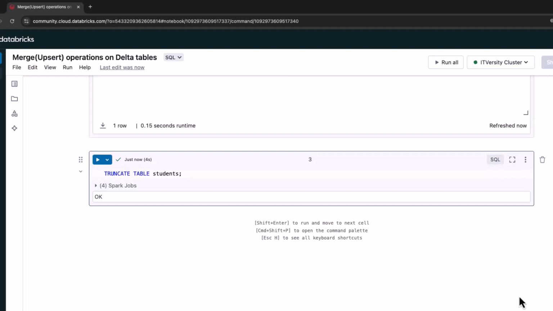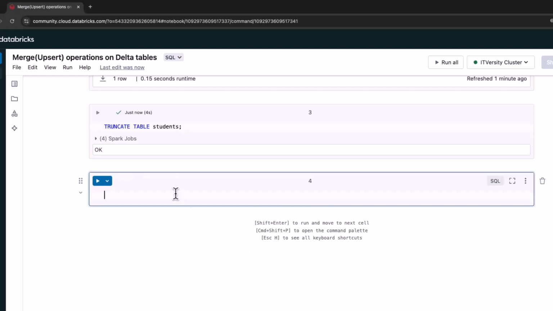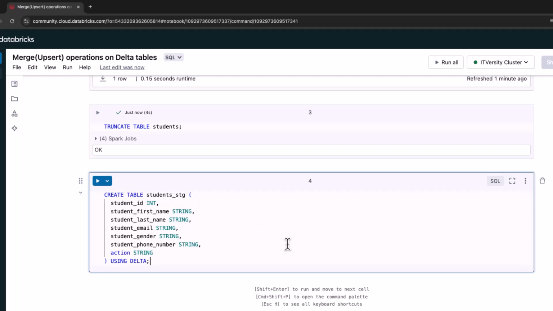Now, like I said, the first step here is we have to come up with something called a staging table. Now, I'm going to call this students_stg, and this is to hold the incoming data. So any data that you're getting will first land on this so-called staging table. And then from here, we are going to insert, update, or delete records to the main table, right? Okay, so let me create this staging table first. And this is the syntax and all are going to be just like another table. So staging table doesn't have any speciality. It is just another table.